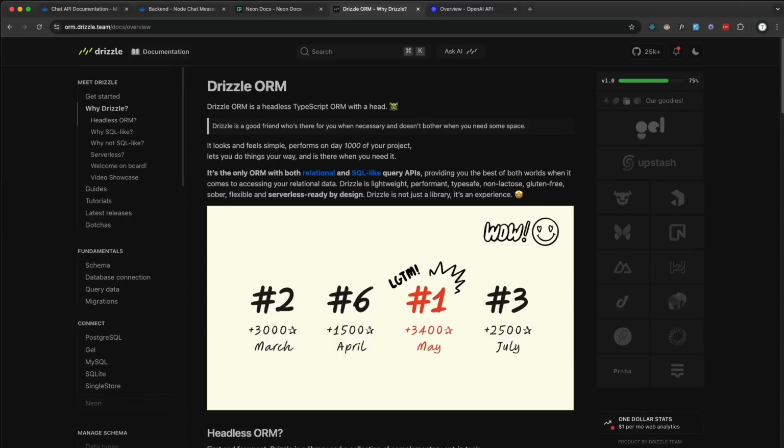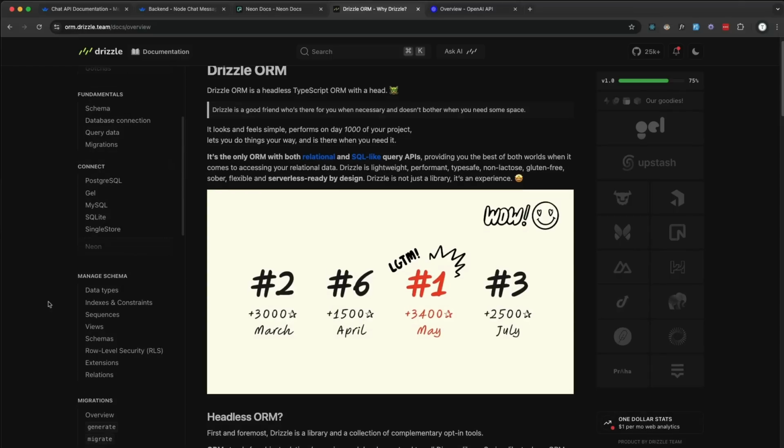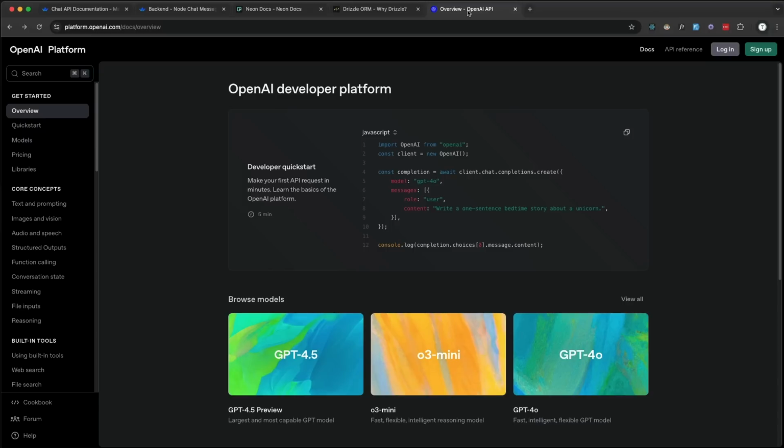Click on docs or documentation, and you can find more info here. And then finally, we have OpenAI, which is at platform.openai.com. And this is what we're using for the whole AI aspect of it. And we are going to have to generate API keys for OpenAI, for Neon, and for Stream. So you might want to just keep these websites open.